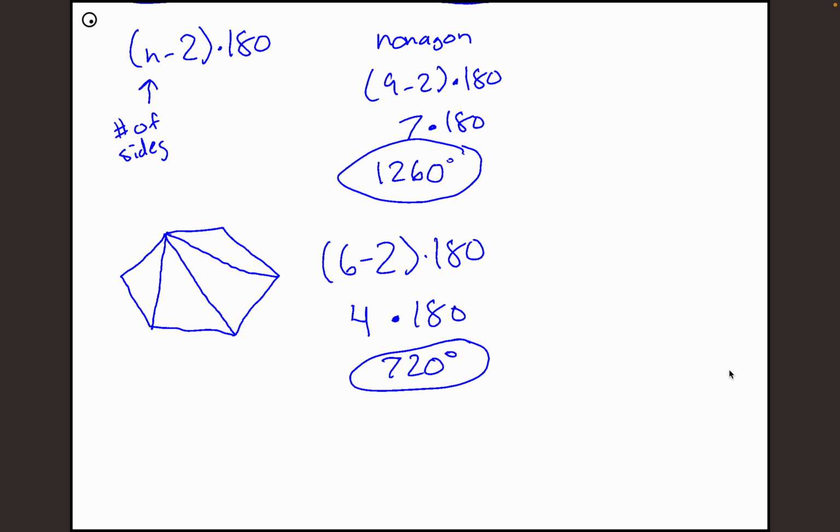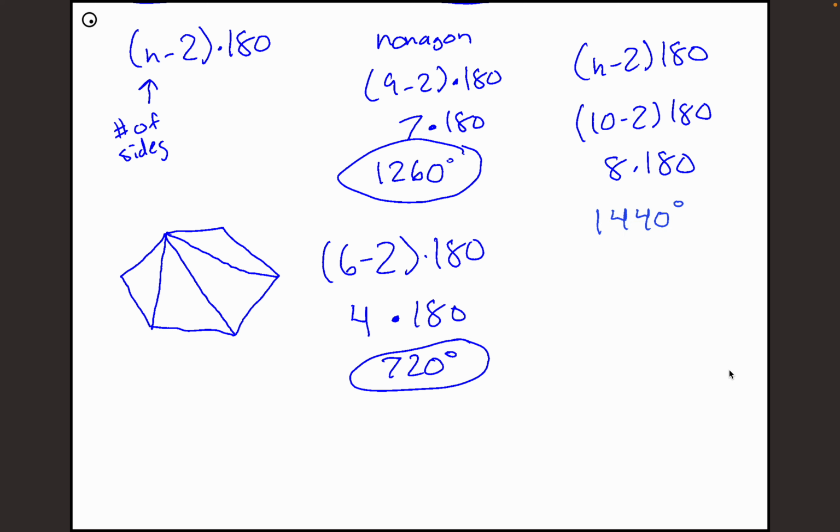If it says find the total sum of interior angles of a decagon, what do we do? So what equation do I put that in? I need to put it into the equation of n minus 2 times 180. So how many sides is a decagon again? 10 sides. 10 minus 2 times 180. What's 10 minus 2? 8. Then what is 8 times 180? 1,440. Okay, and that's the total sum.